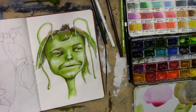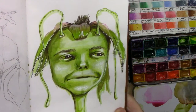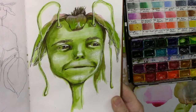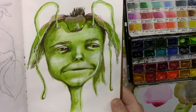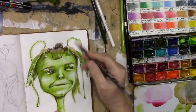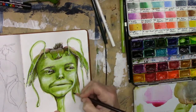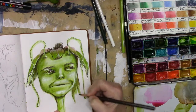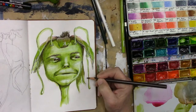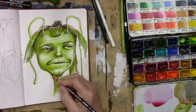All right, so there he is, a little mischief maker. Now that could be a girl or a guy, doesn't matter. But you know, you can make them however you want. Could put ears on them. I decided not to. It's fun.